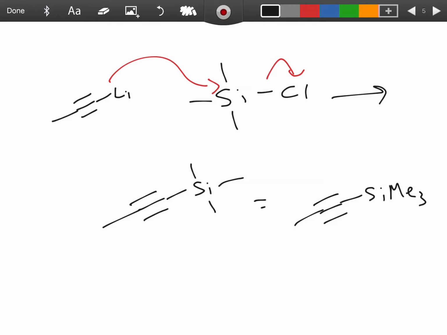The reason they add a TMS group is they just need something that is big, so that it will help with the selectivity of their next reactions, but they also need something that comes off. Carbon-silicon bonds aren't particularly strong, so you can get those off relatively easily. So they can put a big group on there, use it to direct their other reactions, and then later take it off when they don't need it anymore. If they put a tert-butyl group there, you're not going to break a carbon-carbon bond easily. This is kind of a cheat at a tert-butyl.